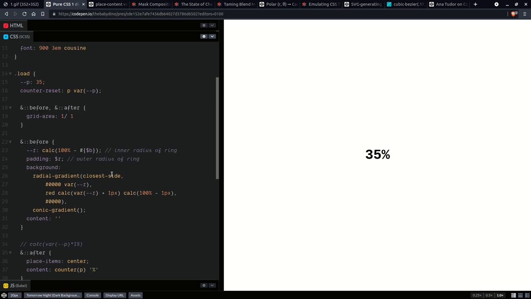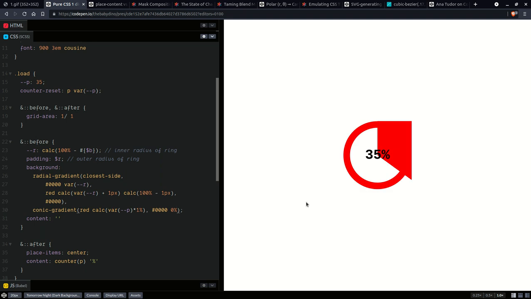Closest side also doesn't have autocomplete, and this is a pretty old feature, so that's annoying. Now, the solid part, the red, is going to go up to that p%. And then we are going to have transparency, like that. Now, what we actually want is the intersection of those two.